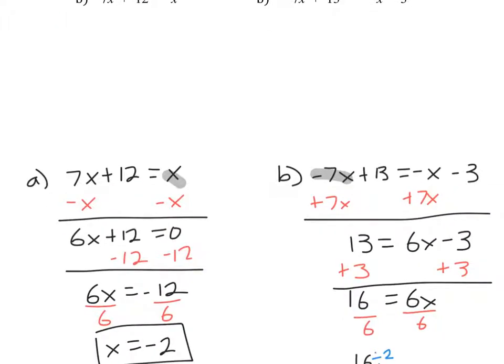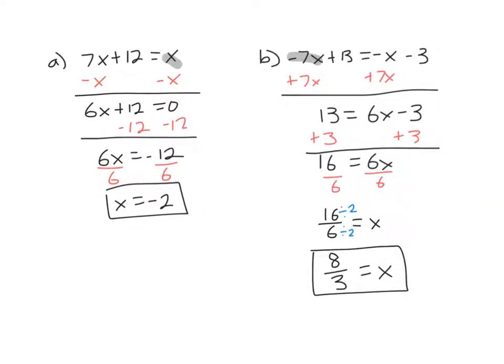Okay, let's go ahead and check your work. So here, remember the smaller term is x, so I'm going to move that term using the inverse. And then we just have 2 more steps, and we should get x equals negative 2. Make sure you're correcting your work. And then here, my smaller term is negative 7x. Remember, it's more negative. The inverse of that is adding 7x, so I add 7x to each side, leaving me with 6x on the right. And then a 2-step equation. Now be careful, we end up with 16 over 6, which can be simplified by dividing the numerator and denominator by 2. So our final answer should be 8 over 3 equals x.